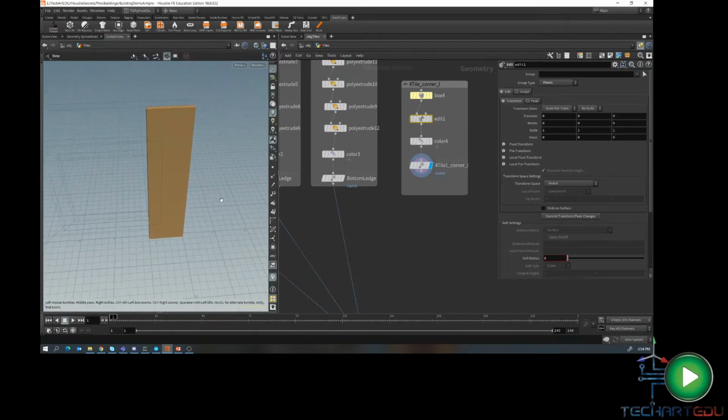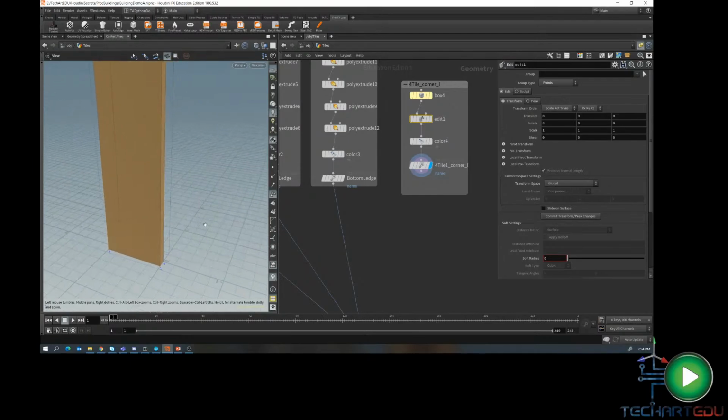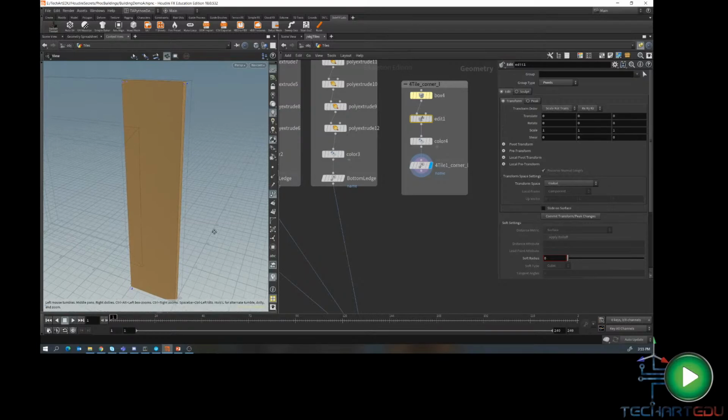And so it might help us to understand what group that we want here. So what points do we want? I'm going to click on this little point number thing, and I want points 1 and 5 here. We've got 5 here, and then point 1 down here, and so those are the points that we want. So I'm going to type in 1 space 5 in here. That's definitely not 15, so don't type in 15. It's 1 space 5. And so that we're going to move, and then we're going to move it however wide our box is.